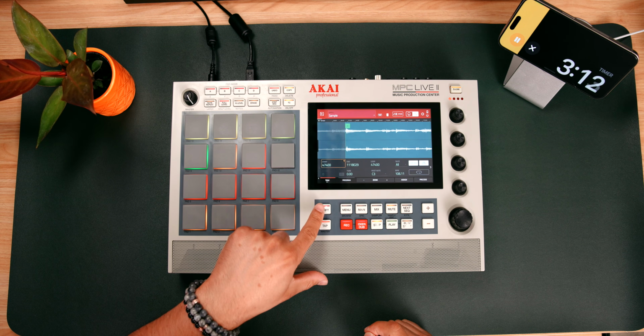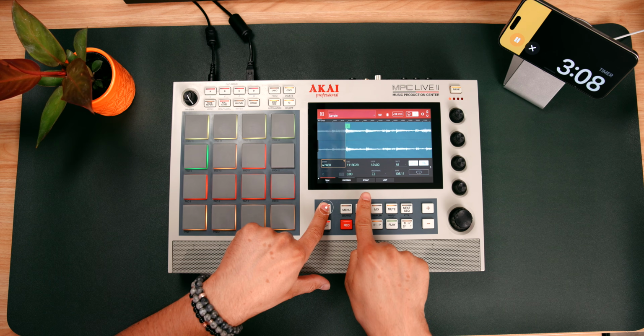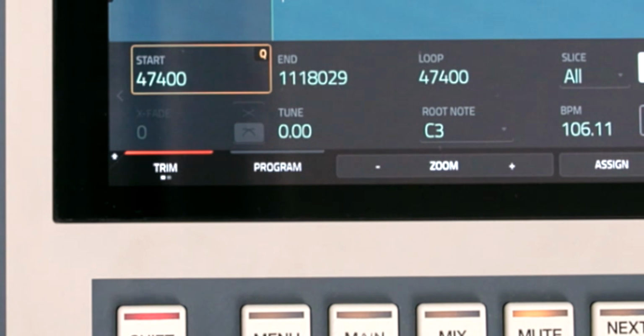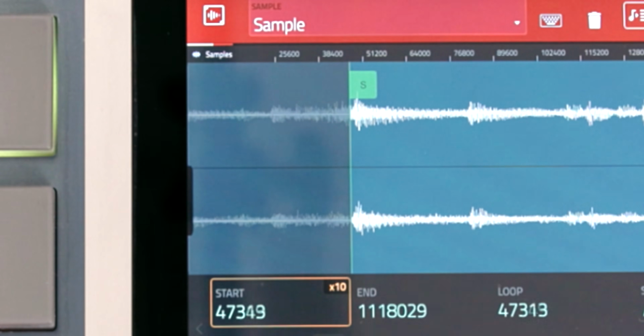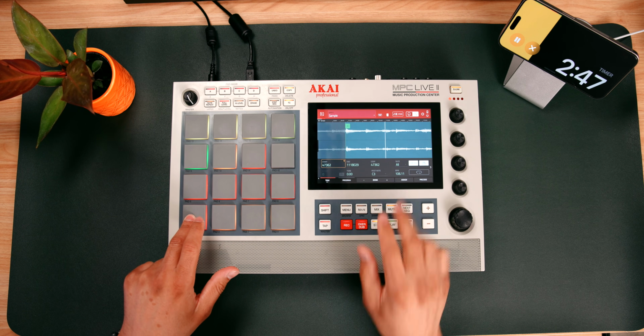And as I'm selecting, a really cool tool that I like to use so we don't get no clicks and pops, hold down shift. Whether you're on MPC 1, MPC Live, as you hold down shift, you're going to see this option that says 0 snap. What that's going to do is get rid of any clicks or pops. It's going to select your start point automatically at a 0 line where there is no waveform being selected. So there's no clicks or pops. There you go. That's cool.